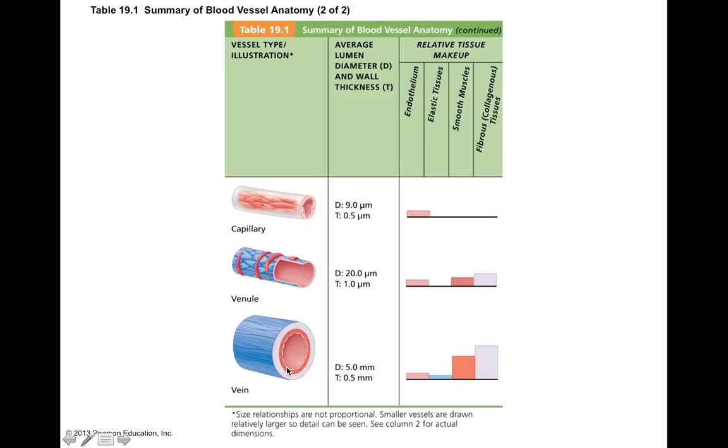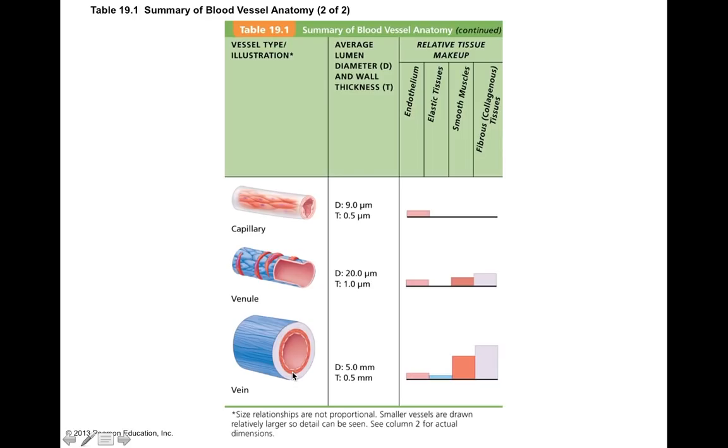Now, the structure of a vein is almost identical to the structure of an artery, other than the fact that the lumens are larger and the walls are thinner, right? But if you think about the number of layers here, it's all the same layers. So you still have a tunica intima, which is making the inside, your simple squamous epithelium. You'll still have a tunica media, which is the smooth muscle layer in the middle, and you still have a tunica externa, which is the outer fibrous tissue on the outside of that vessel.